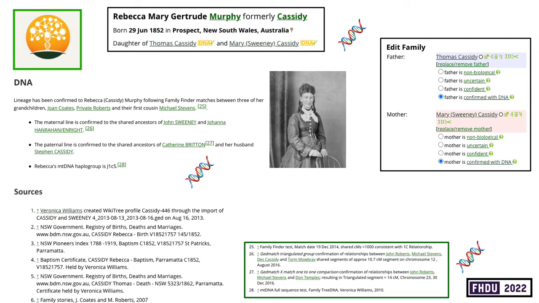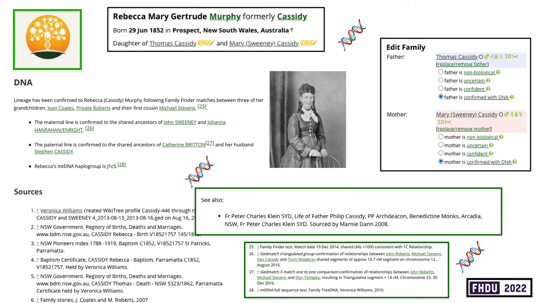And so in the source area there, you can see lots of different sources, including the DNA source. I use inline sourcing as much as possible, but you can also just put dot points at the end of your sourcing and 'See also', and make references to other sources that you may have had.